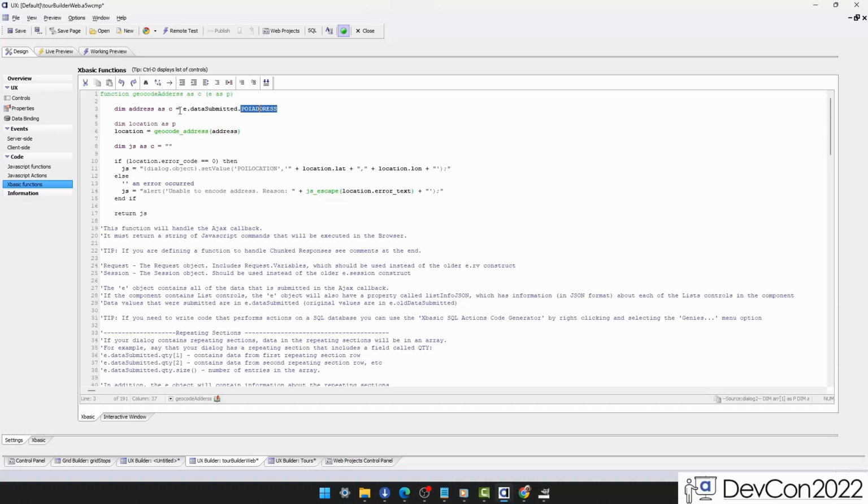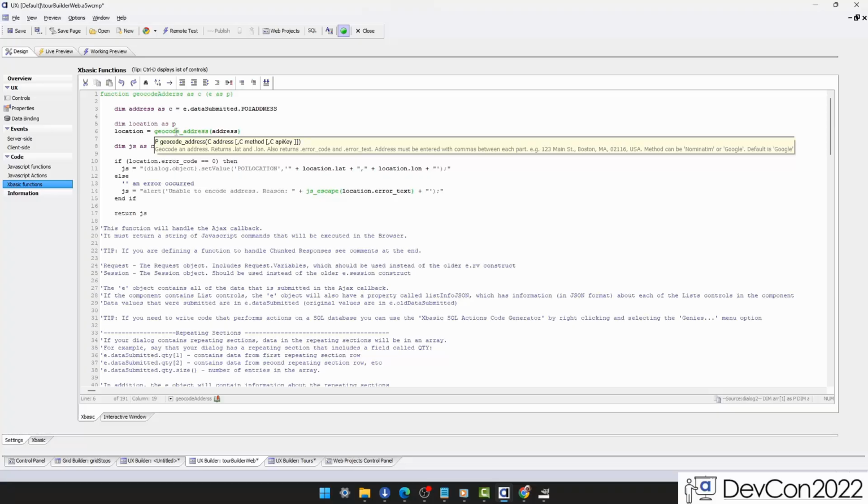So we can actually just read that straight out of here and immediately call geocode address, which geocodes an address, and all you have to pass into it is an address in the format of comma delimited address like 123 Main Street, comma Boston, comma MA. That's how the address looks in our address field. So that's all we need to pass in.